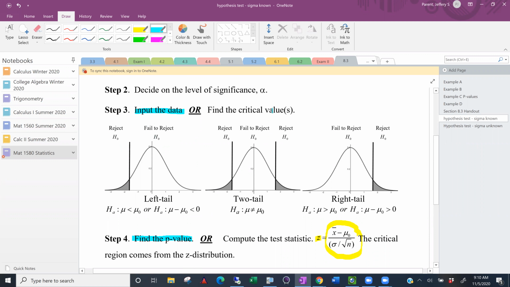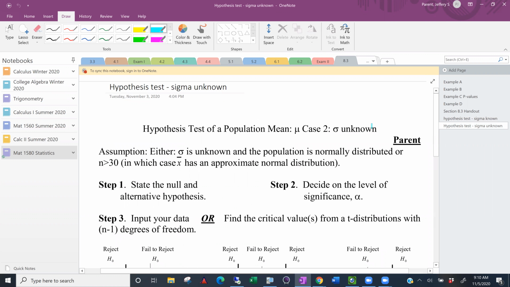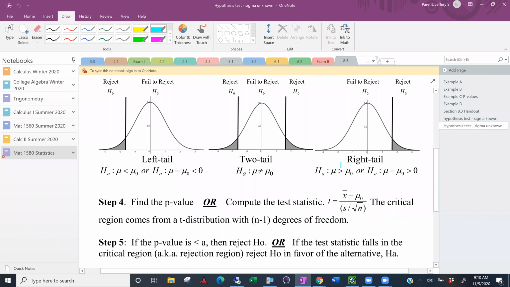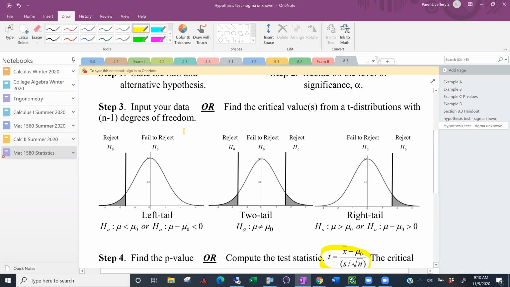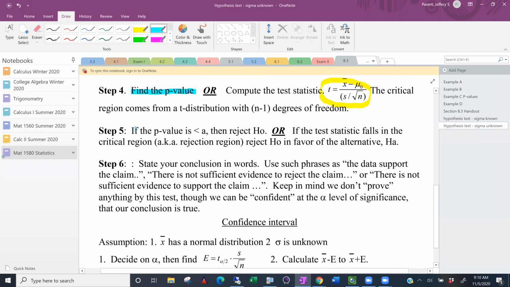So that's what we're going to end up doing for these types of hypotheses. Now, if you don't know what sigma is, which seems more likely, then the work's going to be pretty much the same, except that it changes the distribution. Instead of a z distribution like we just had, we're going to work with a t distribution. You still set up your critical regions, etc., but this time you're going to be looking for those critical regions from the t tables or from some software that tells you about the distribution of your student t.